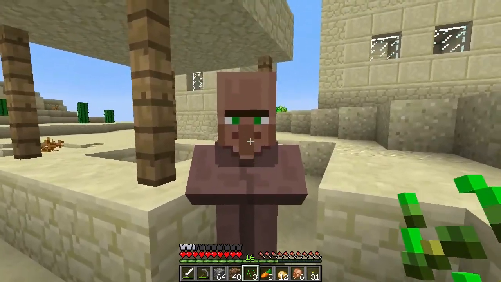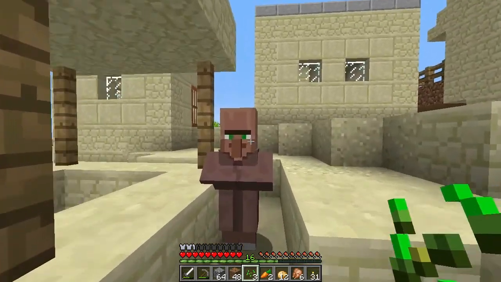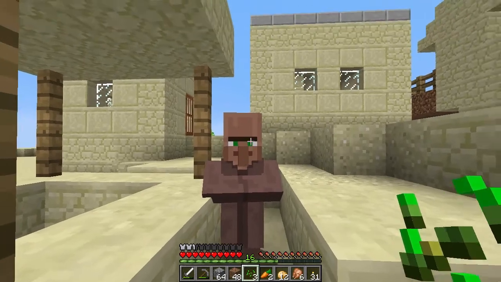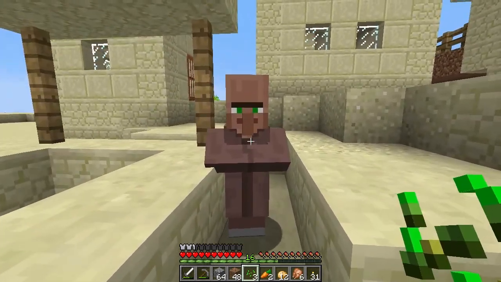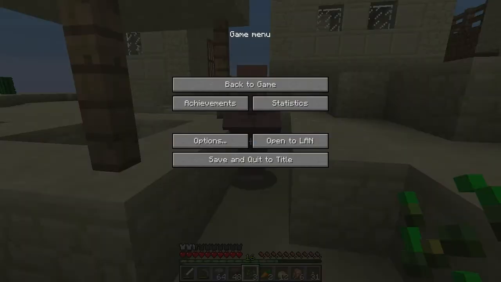When you punch a villager, like so, you'll see these bad bubbles. He gets mad at you. And he actually, I believe, if you do that, your reputation with them goes down by 1. Now, when you trade with them, let me just verify. I have some info. When you trade with them, it goes up by 1. When you attack them, it goes down by 1.